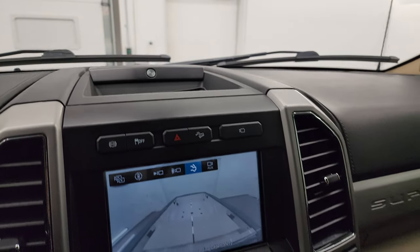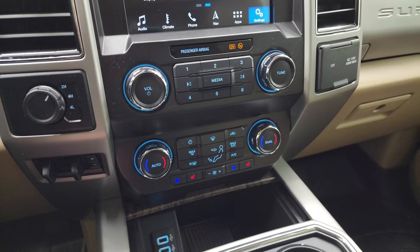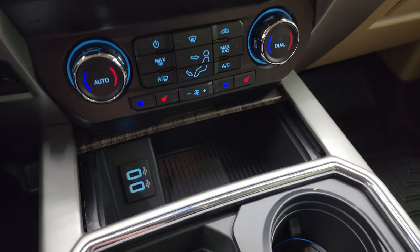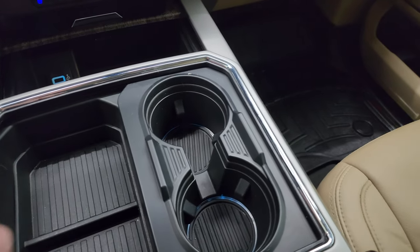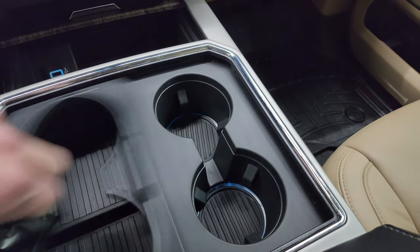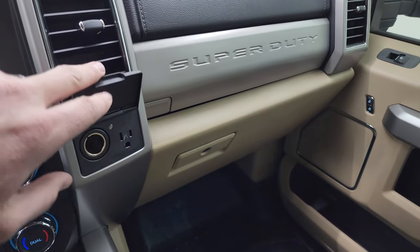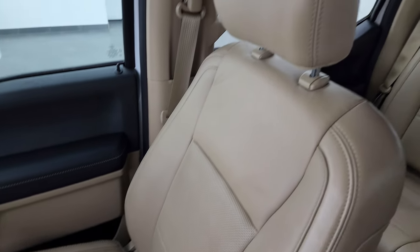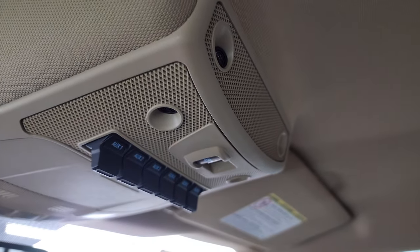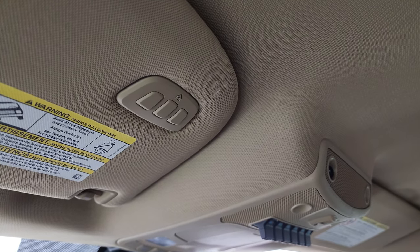This does have the B&O premium sound system. Down here are your more tactile volume, tune, and climate controls, including your four-wheel drive selector, factory brake controller, dual climate controls, and heated and cooled seat buttons, plus two USBs. It has keyless entry with remote start and your power drop-down tailgate. LED lighting in the cup holders — and with a little magic trick, you go from two cup holders to four cup holders. 12-volt power point, 110-volt 400-watt plug-in, dual glove boxes. Passenger side footwell and seat are exceptionally clean. No rips or tears, and I don't think this thing's ever been smoked in. The headliner is absolutely perfect — smells very clean. Six auxiliary upfit switches, power side and rear window controls, map lights, and home link buttons for your garage door and security systems.